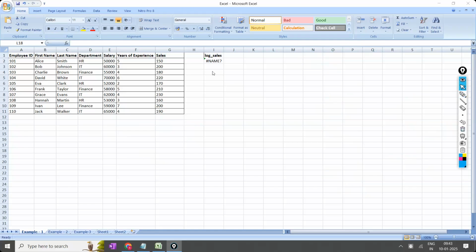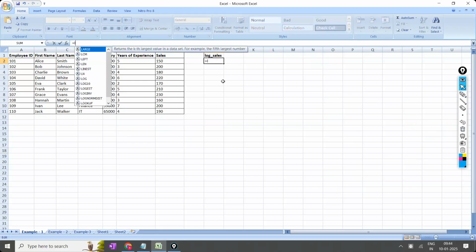Now here I'm using the log function. Whenever you are writing log here, multiple functions are there, na? Whichever you have to use, for example, I want to use log 10. You have to double click on that particular function, or if you click one time with the mouse, then you have to click on the tab, then the function will be selected.